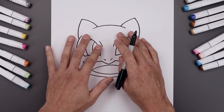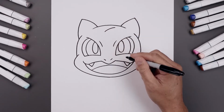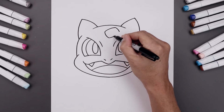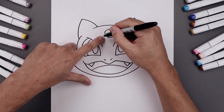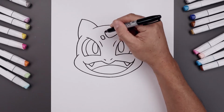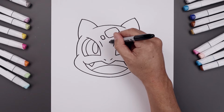Now I'm going to go back and add some spots along the forehead. Starting from the top, let's curve this up and out, round up the ends, and then we'll curve the bottom. Let's add a small one on the side, coming down, in, go up and out. Let's add one small triangle along the bottom.